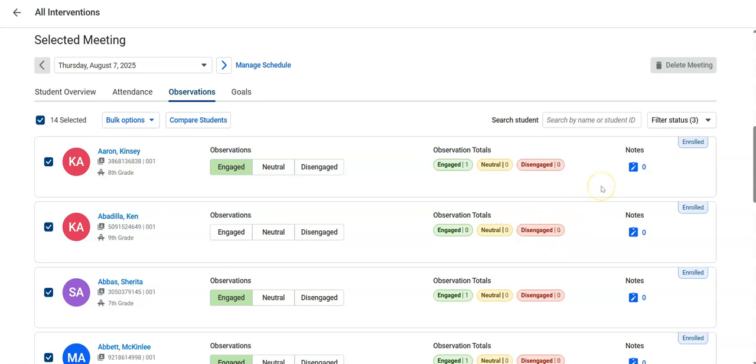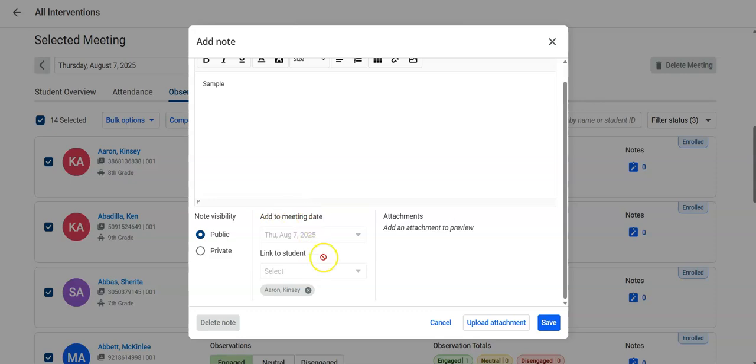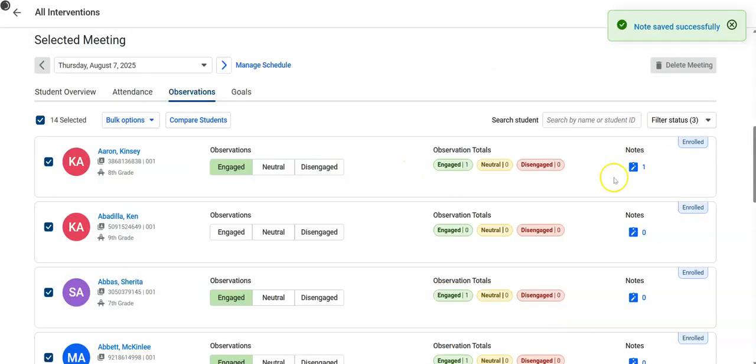If you are going to put in a note for a student on a particular day and you're here on this Observations tab, they do go ahead and give you the option to put in a note. So I can click on that. It will pull up my note feature. I have all of the same features I did up at the top. I can choose the visibility, but what this does, it automatically links it to the date and the student that I've clicked next to. I can still add an attachment, all the different things, but it just makes it a little quicker if I'm already here on the Observations tab.